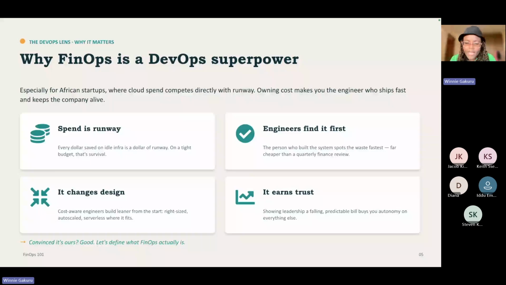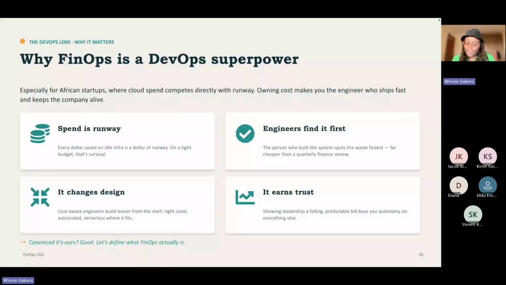It changes how you design. When you have the cost aspect in mind whenever you are designing the implementation, you are cost aware. You'll know the right instances to use. When it comes to resources, you can debate, okay, I can use this, but there's a cheaper way to achieve the same thing without compromising reliability, latency, or the general performance of the application. So it changes how you design the moment you understand that you control the cost aspect.